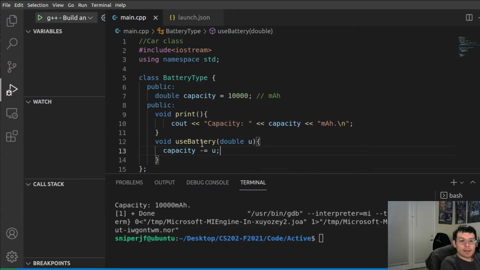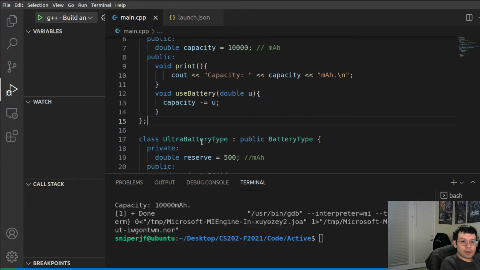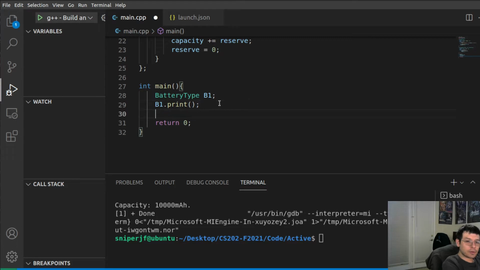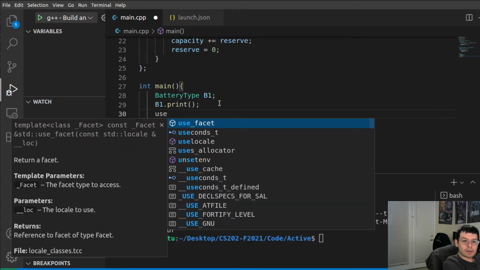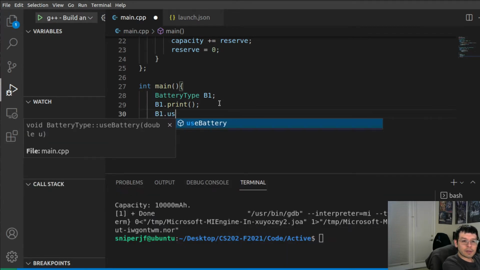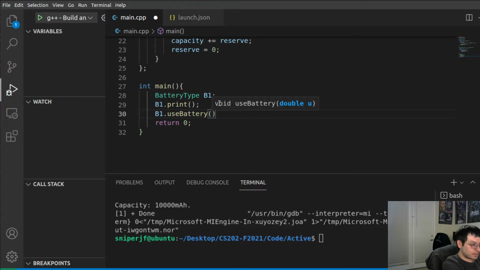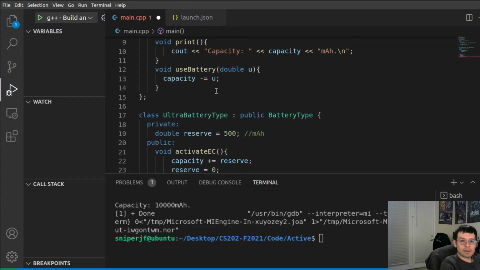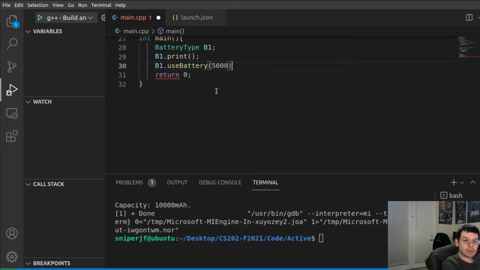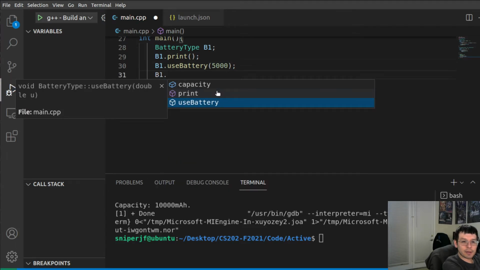Okay, let's just see if that all works. Let's say we use the battery. So V1 use battery. This is 10,000, right? Yeah, 10,000. So let's say we use 10,000, and then we print out again the battery value.